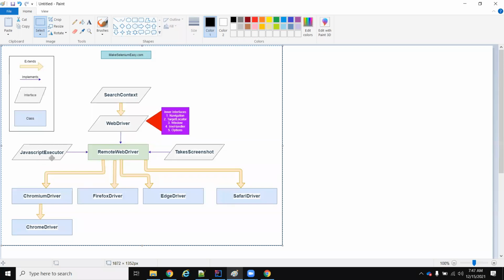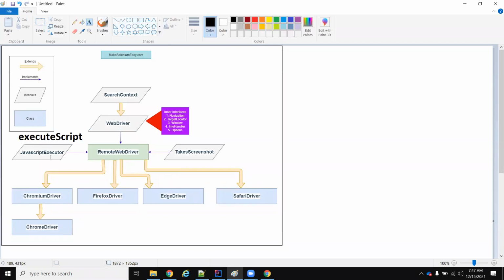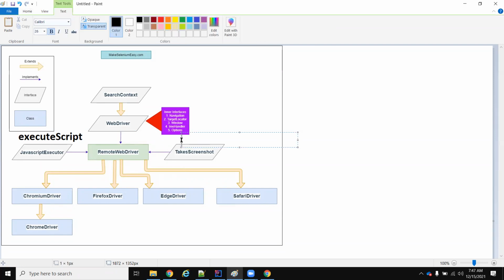Now, if you want to use methods present in JavaScriptExecutor, that is executeScript and executeAsyncScript, you have to convert this into JavaScriptExecutor type. That's why we performed the downcasting. The same way, if you want to use the getScreenshotAs method, we have to downcast this WebDriver reference to TakesScreenshot. This is why we use downcasting for taking screenshots and scrolling down.